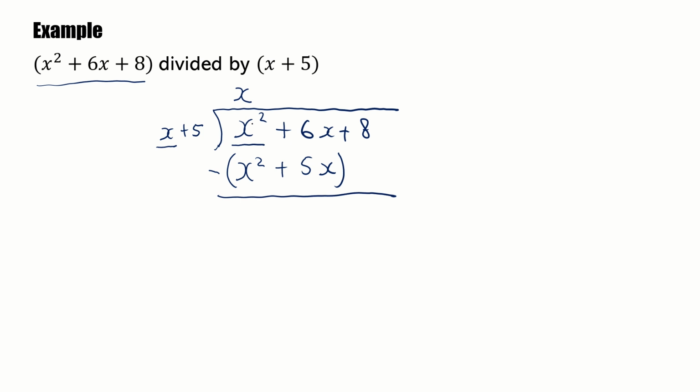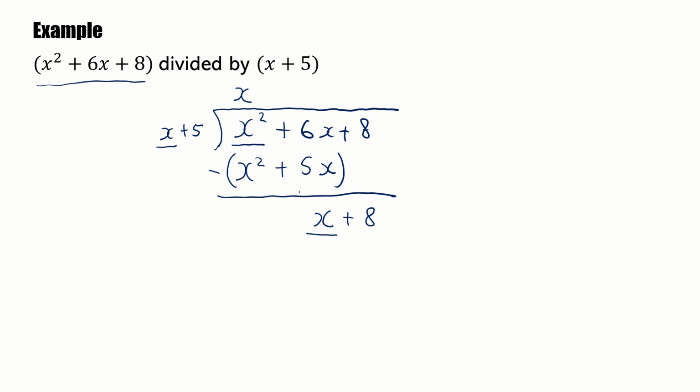So, carrying that out, x squared take away x squared is no x squared, 0 x squareds. You're expecting that to happen because if this method goes well, the first thing that you've got left should always cancel out. And the 6x take away 5x will then leave me with just positive 1x. And then we've got 8 take away, well, no other constants, so the plus 8 is just going to carry forward, really. And then we've just got to repeat that process from the beginning again.